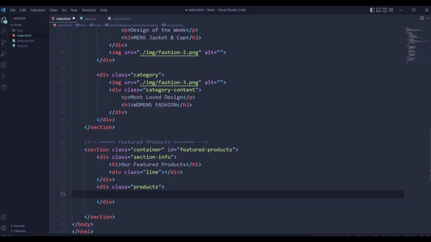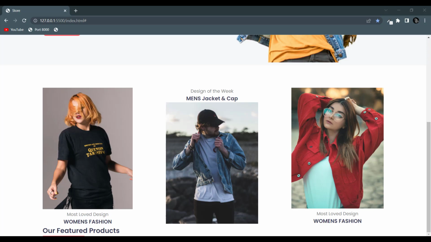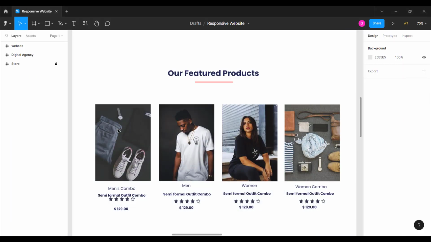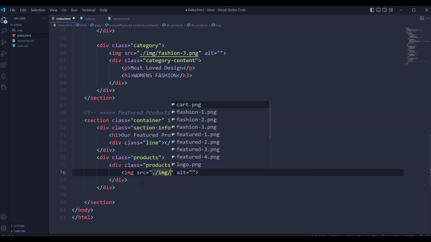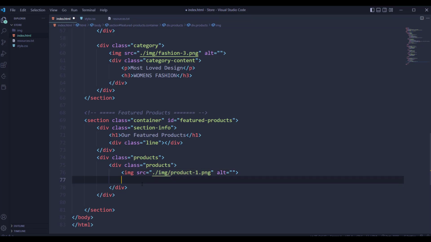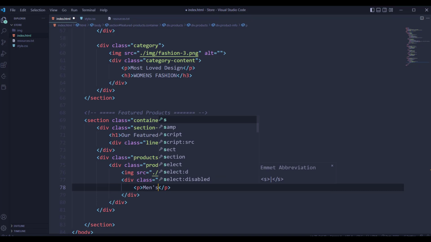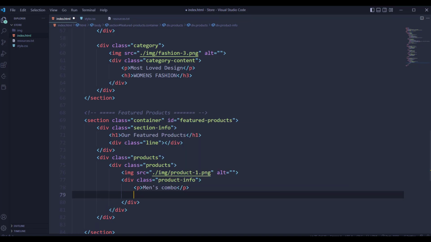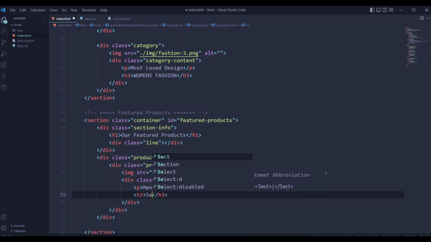Inside the products we have product, and inside each product we have product image and product info. We have an image inside images, product 1, and product info, and inside the product info men's combo, and an H3 with the product title which is semi-formal outfit combo.